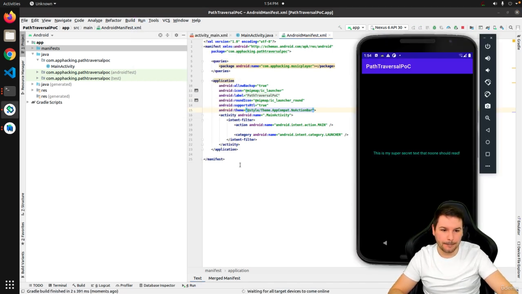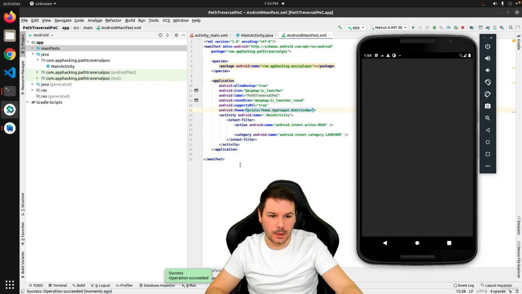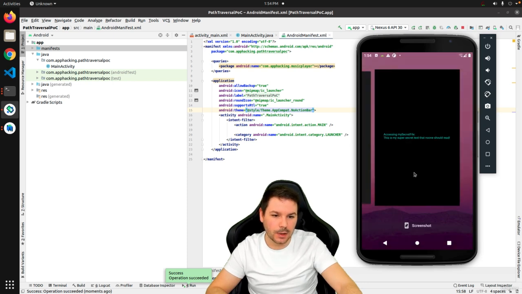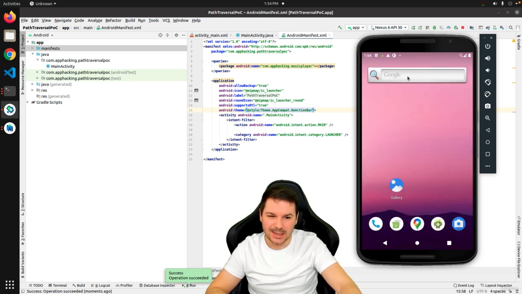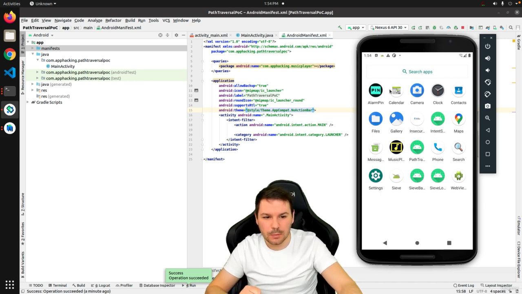Let's see. Okay, our app is being loaded and there we have it. Okay, it could be a little bit more pretty, but as a demonstration, it's enough, right? So we can see within our application, we are accessing this file. And the thing I really would like to test is if this is working if the app has not been opened. To be honest, I guess it is, because within our intent filter, we did get this error message that running in background task is not allowed, but this seems like not to be in background task. So let's see. Oh, I really need to apply some icons, otherwise it's getting a little bit annoying.